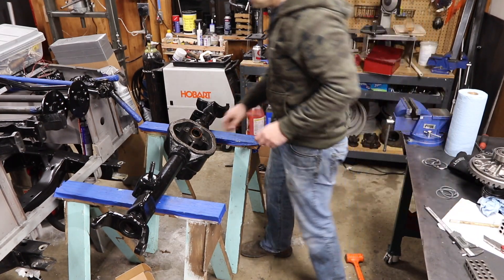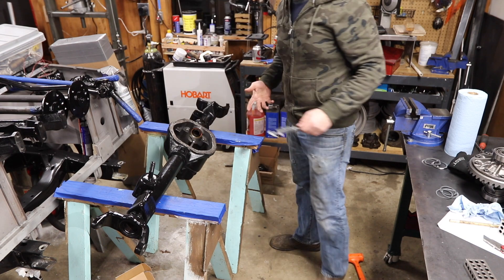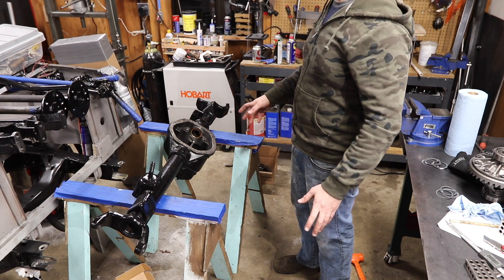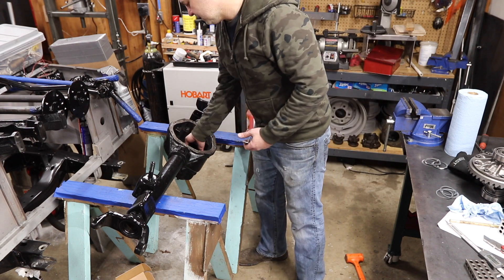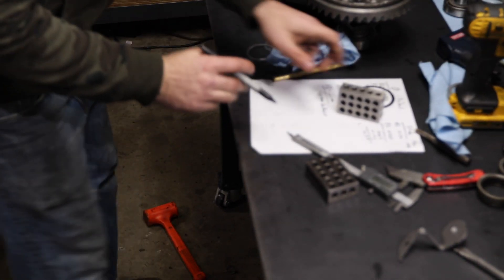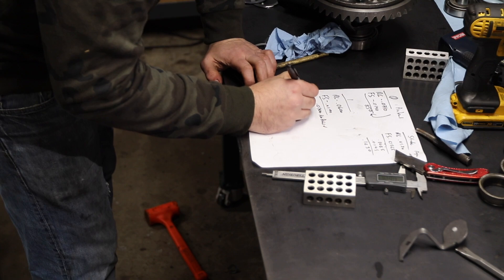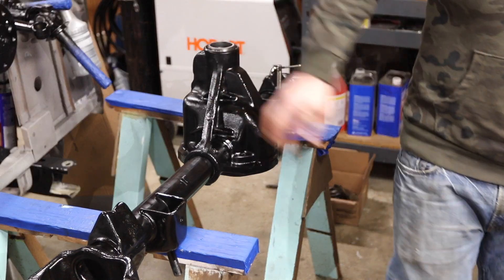Okay, going in the wrong direction — 2.62, that's the same. Good. We'll go with that. Actually, I really want it at the checking depth, so I need to take 5 thousandths out. Better deep than shallow — that's what I say. I'm keeping track of all my different attempts on a sheet because I just lose my bearings. So with this one I'm going to go to pinion depth and use the old race to drive that in.